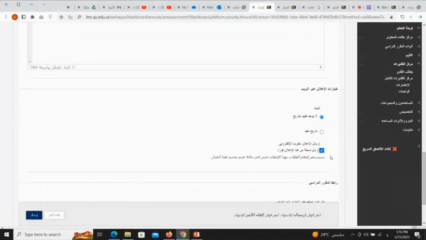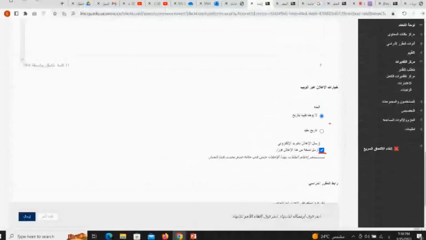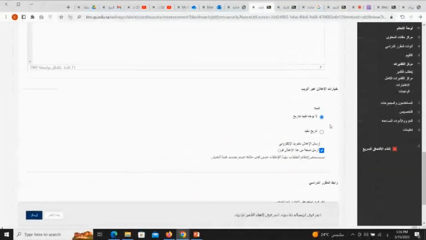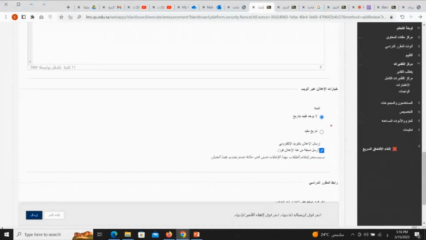You can set a specific time for announcements to be available. For example, you can make it available throughout the semester or limit it to a specific period, like 2 weeks. After that, it will disappear. To do this, use set date to specify the display period, such as from tomorrow until August 24th or the 1st of Ramadan. You can also set the time, like starting Thursday at 5:16 p.m. and ending at 11:59 p.m. Now you've set the announcement.